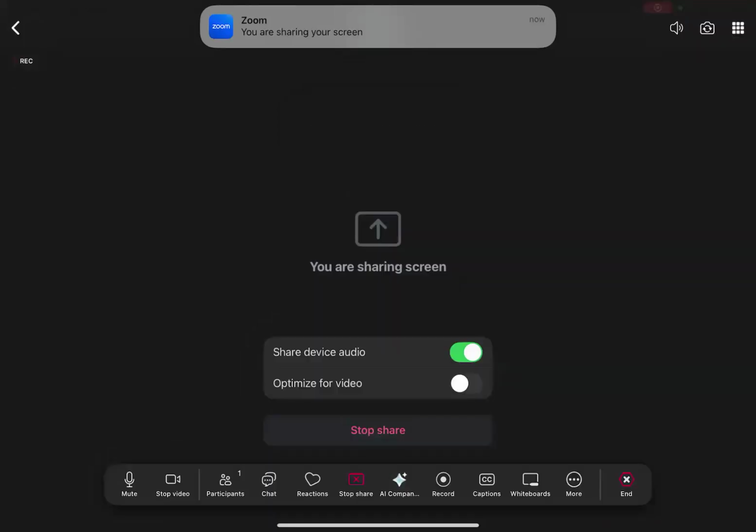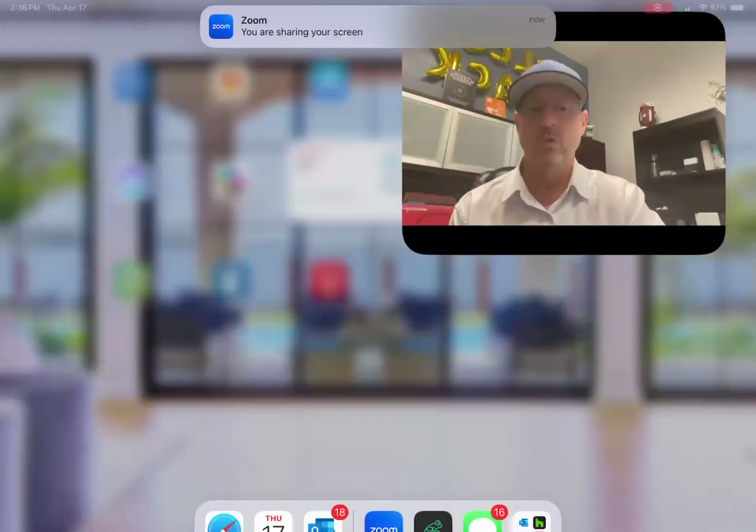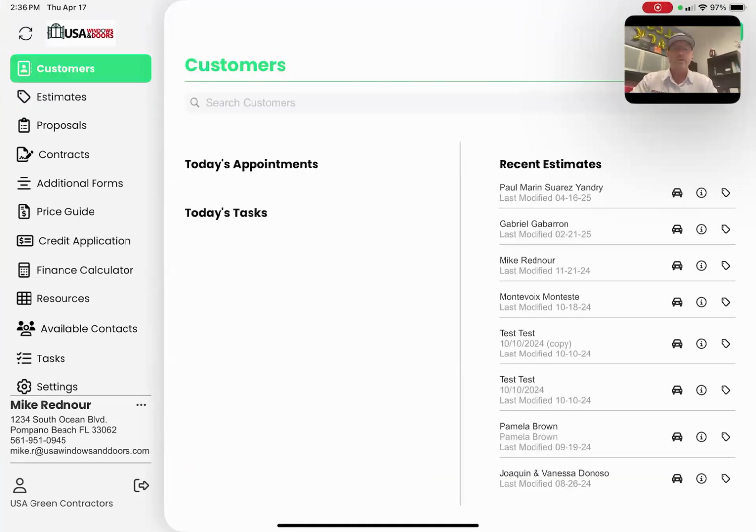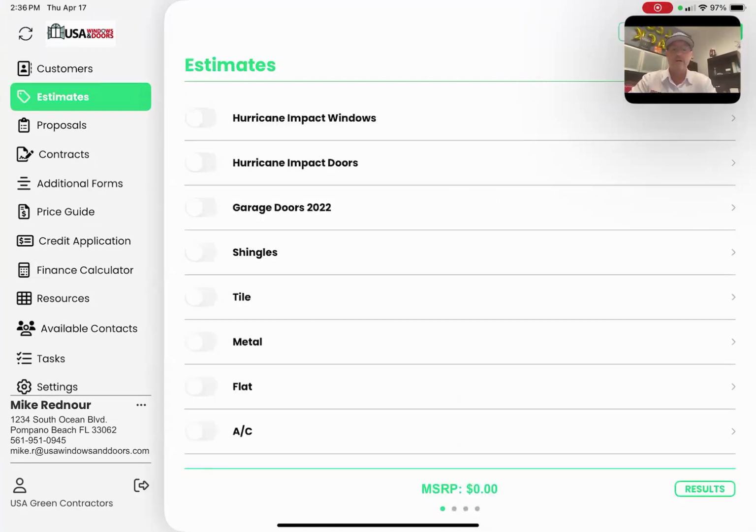All right. So now I'm going to go to Sales Pro. And so first thing you're going to do when you're ready to result your appointment, all right, you're going to go find your customer, which was hopefully the last customer that you saw under recents here on the right side. But in this particular case, let's just pick Mike Rednour here for the test. And no matter what you did, you sold it or not, you're going to go down to the bottom right corner down here to the green button, the results. And you're going to click on results.